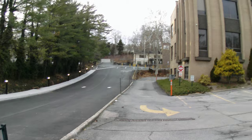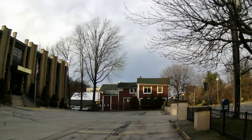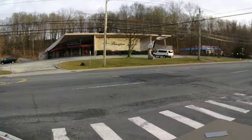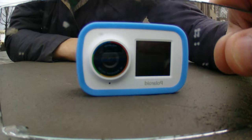This is a 4K video test with the Polaroid ID922 action camera. A little bit sunnier right now, but generally it's been a cloudy day. We are going to make some more tests in the sun. Again, this is the camera we're recording with.